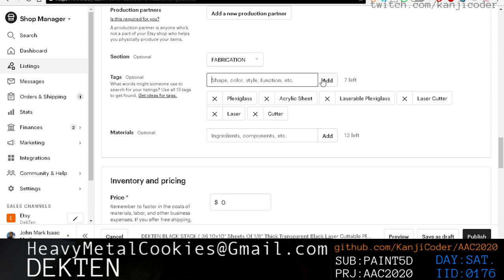I don't know if it makes sense to have laser cutter and then laser cutter. I don't know if that actually affects things. Square. Sheets. Bulk sheets. I don't know.